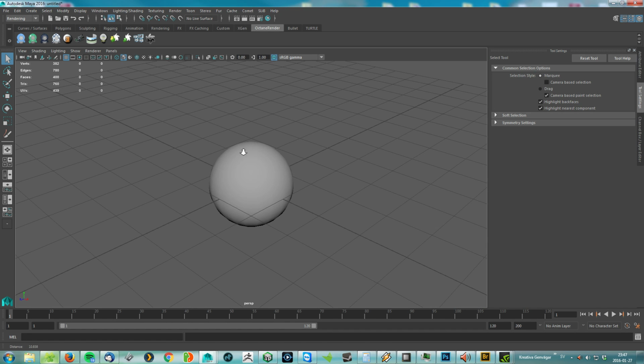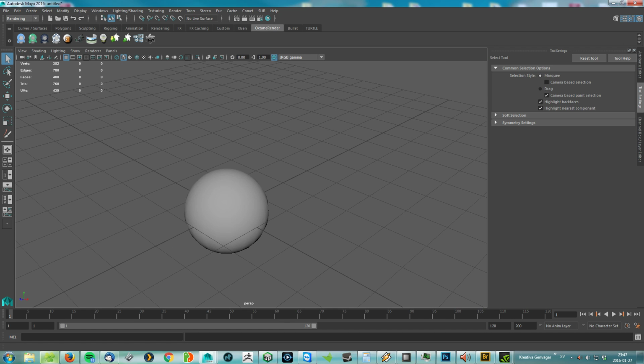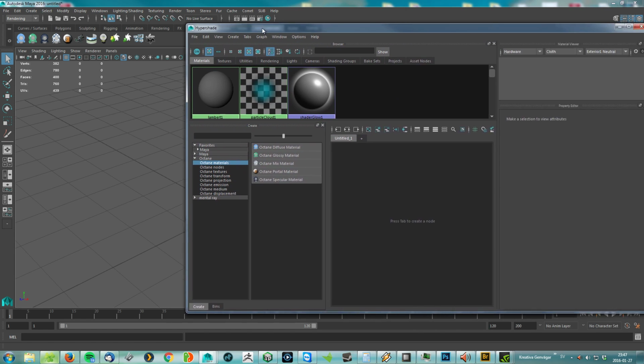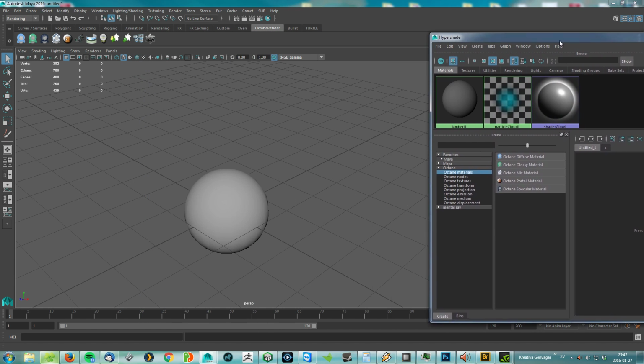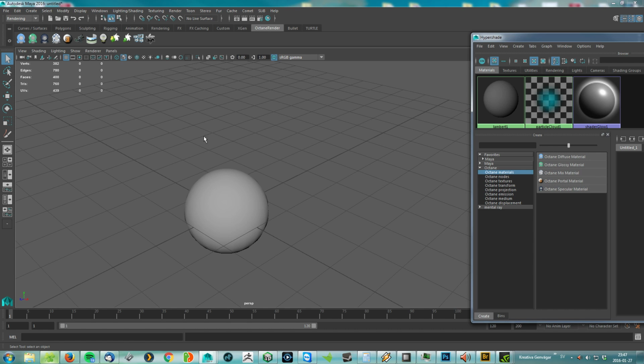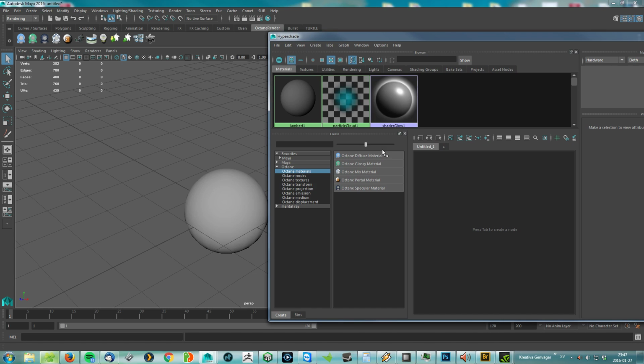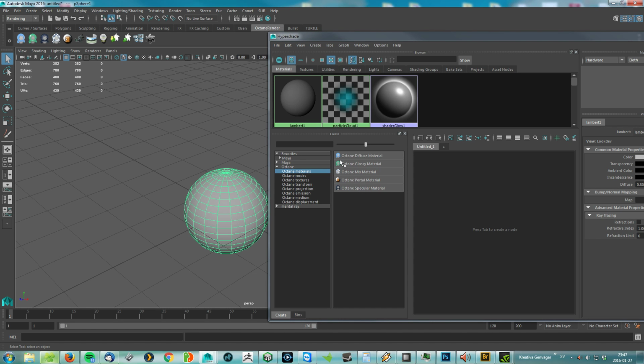Alright, so you wanted to learn how to use the hair system within Maya. So what you do is you can import or take in whatever polygon shape you want to take in, and thereafter you will need to apply a shader. You will need two separate ones, one for the hair and one for the shape itself.